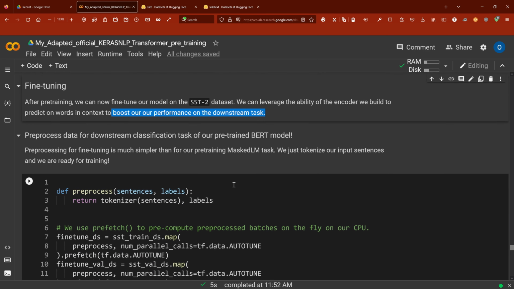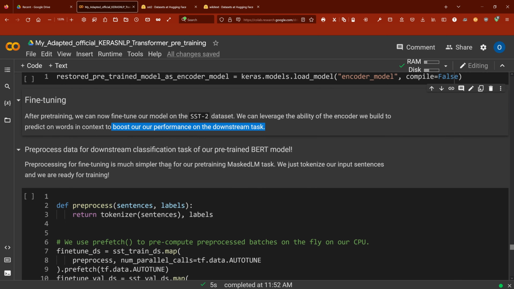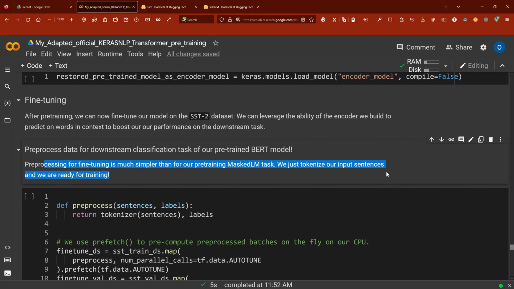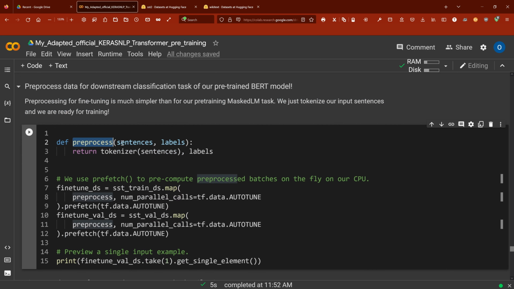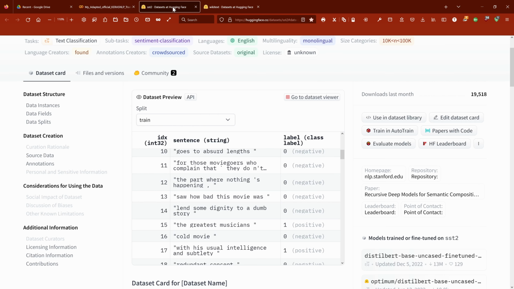So what we need, and now this is so beautiful, it is now much simpler because pre-processing for our fine-tuning is now much simpler because we just tokenize our input sentences. So we have here defined a pre-process now in a function. We have just a tokenizer of our sentences, and you know the labels are already available.